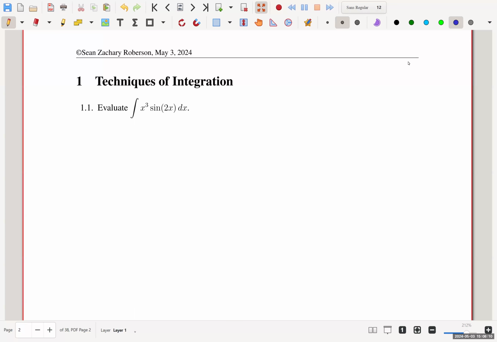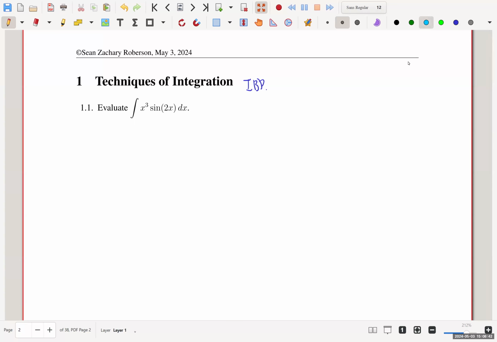Integration by parts. IBP is supreme, y'all, okay? I want to really make a point here. This is one that lends itself well to IBP. Now, the question is why? Anytime I see a polynomial against a sine, cosine, or an exponential, like this one here, that's a clue to use integration by parts. Polynomials against sines, cosines, and exponentials. Very well here. Now, let's remind ourselves what the IBP formula is.